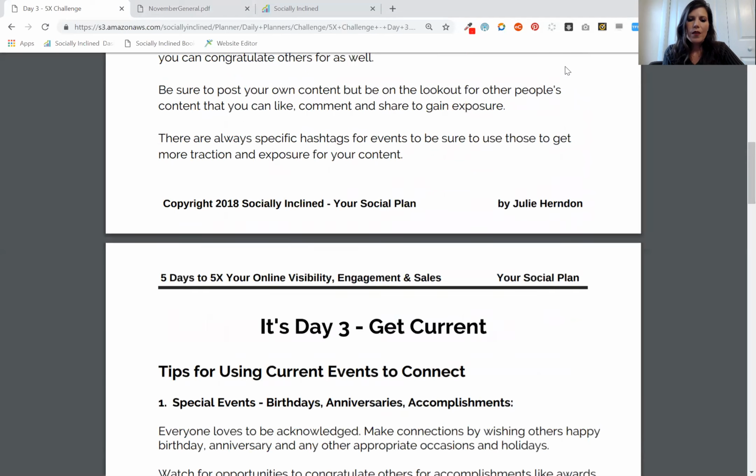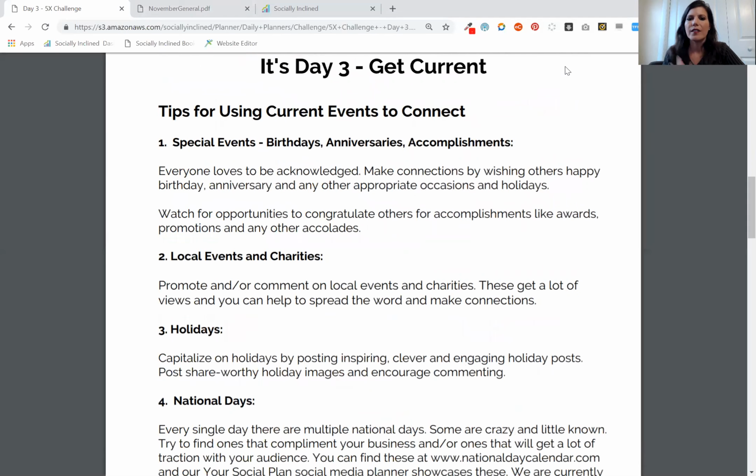So the tips for using current events are, first, special events that are geared towards people. Obviously, Facebook comes up and gives you everybody's birthday. So if you're not already doing that, be sure to wish everybody a happy birthday. It doesn't take just a second. You can just do a happy birthday. For the most part, I either do a background and wish them happy birthday with an emoji, or a lot of times I'll use a GIF, and the GIF just gets traction. People see it, so I like to use it as much as possible.